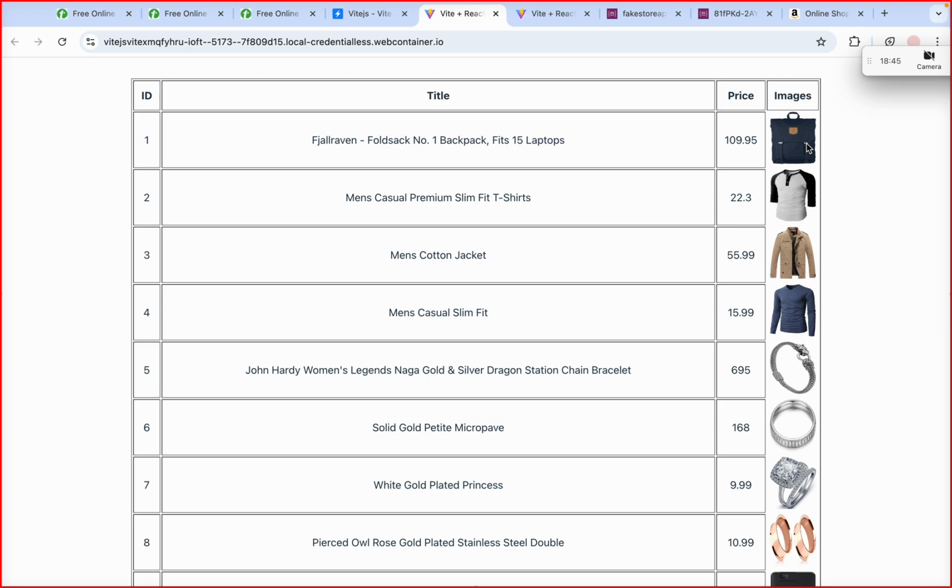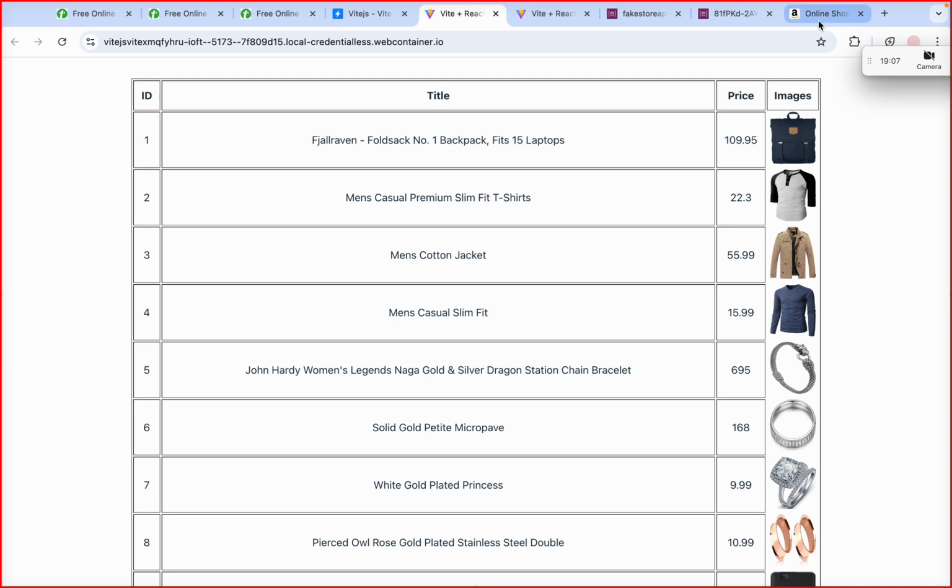Okay, so you can find some APIs with products and some APIs with static data. You need to fetch the API and store it into something with a look and feel of a site.